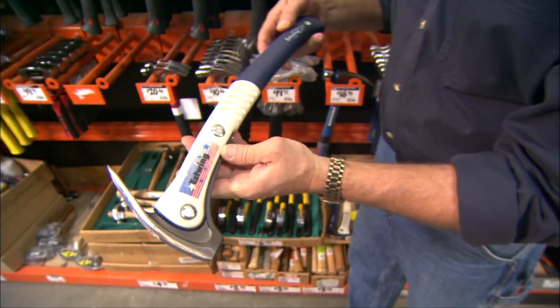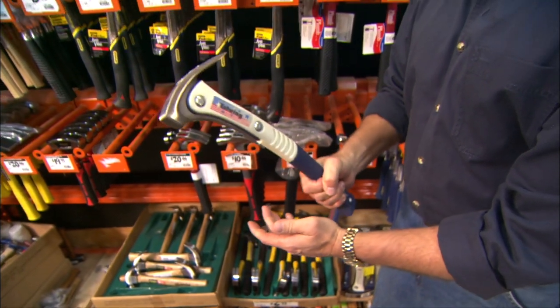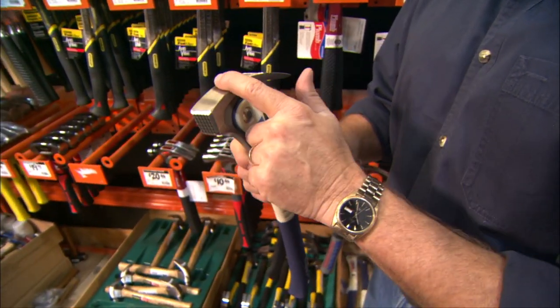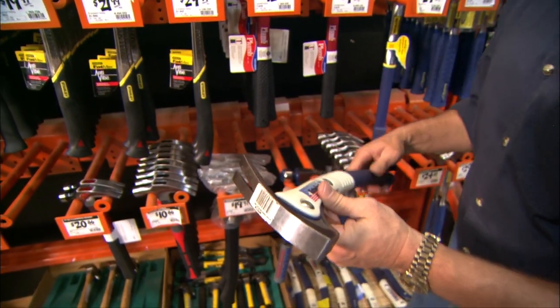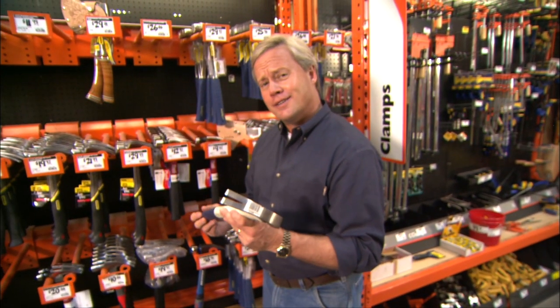The fiberglass handle is one of the strongest on the market, and ergonomically it has a really good feel to it. With shock reduction values built into the design, if you're hammering nails all day long, the fatigue factor won't be nearly as much of a problem. Sizes are available in 16-inch and 14-inch handles and 17 and 21-ounce heads. This particular one has a mill face, also available in a smooth face. If you're planning on doing a lot of hammering and want a hammer with a few more features, this might be just the one.